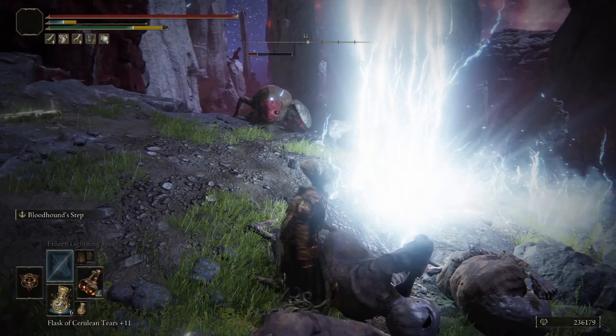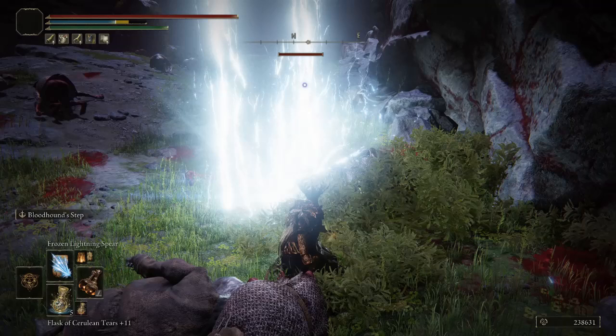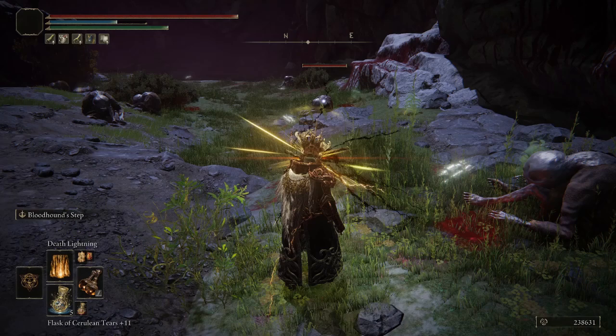Frozen Lightning Spear. A little bit like a long shot. That's a spell in an area of effect.